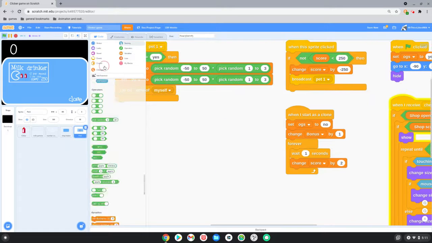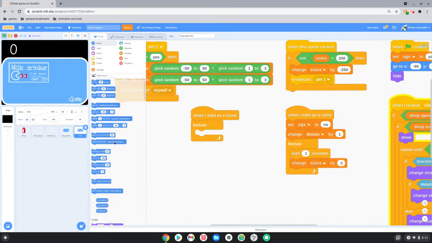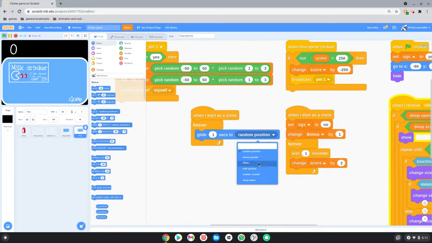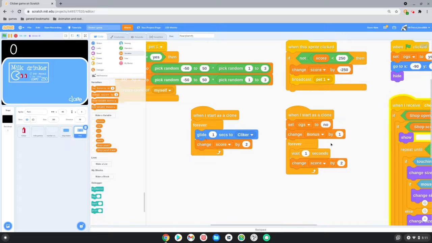And then in the other one I start as a clone, go forever loop and make it glide 1 second to clicker. And this is just a little extra bonus, but it doesn't get triggered that often. And you change the scroll by 2.